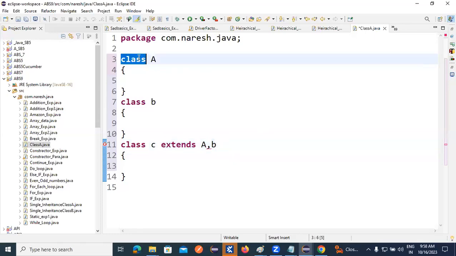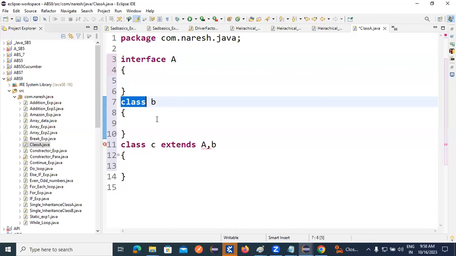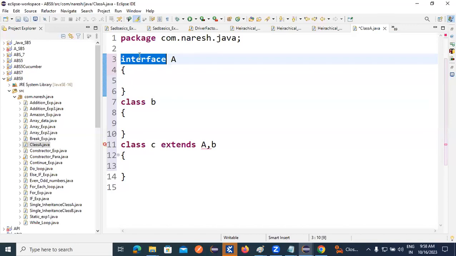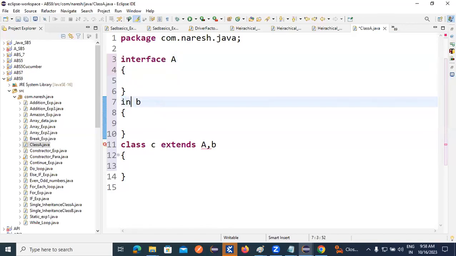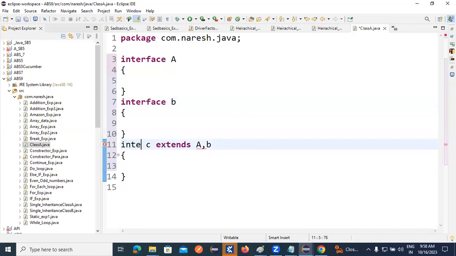I will try with interface. This is the interface and this is the interface. And here I will provide the interface. See, Java is able to accept multiple classes only for interfaces.